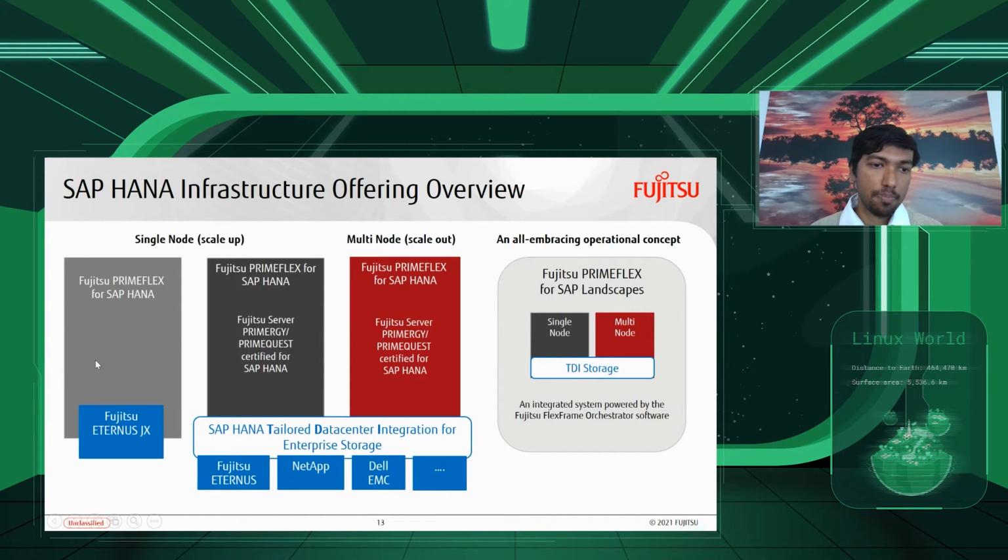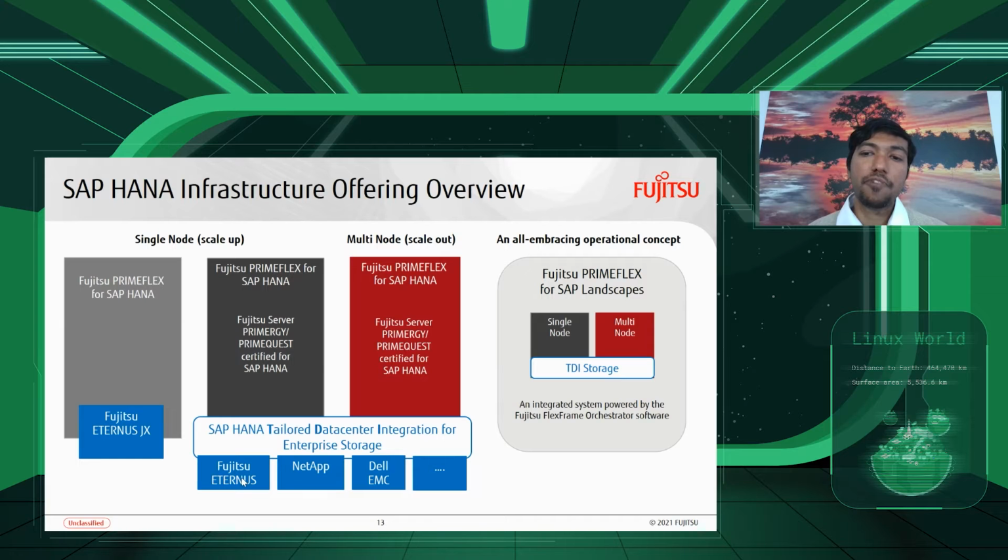Besides the black box approach of appliances, SAP also gives customers flexibility. The flexibility could be that rather than using local disks within the HANA system, you can use an external storage via the tailored data center integration. And this external storage can be Fujitsu, can be a NetApp storage as well that Fujitsu resells and has expertise around, or it can even be a Dell EMC or any other third-party storage that a customer may already have, wherein Fujitsu can then integrate the compute from our portfolio with the storage environment from third party. And this is even true for networking as well. So really the customer has a lot of flexibility, and Fujitsu has the know-how to build this.